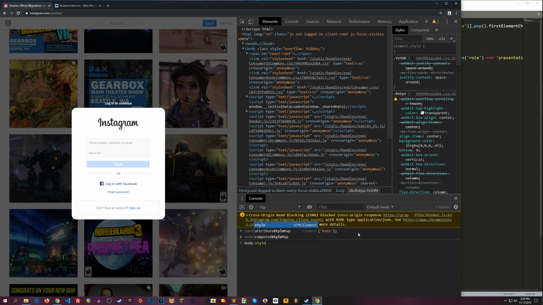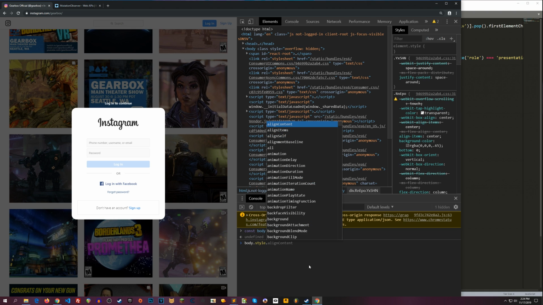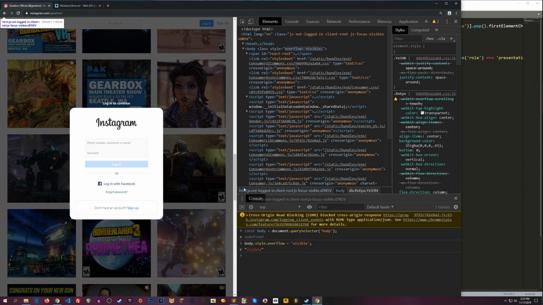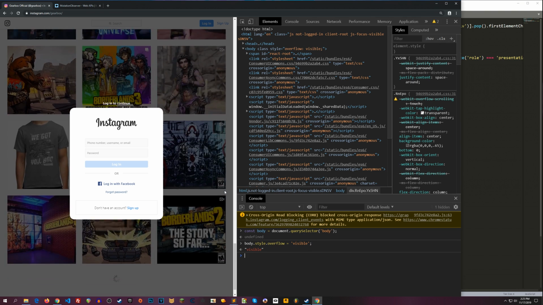All right, and now what we can do is something like body.style, right? And see how I'm typing and it's popping up here. Style is basically your jumping off point to applying CSS styles to whatever element. Okay, and then whatever type of style is available. Look at this huge list that we can choose from, right? And we know that it's the overflow style that gets changed. So overflow, and then we're going to do equals, and then we tell it what we want it to be. Overflow visible. Boom. We've got the scroll bar back, and even with that modal there, we can still scroll around.